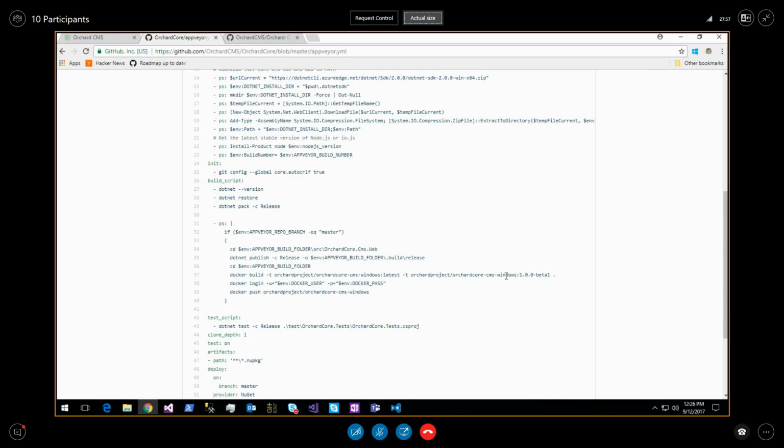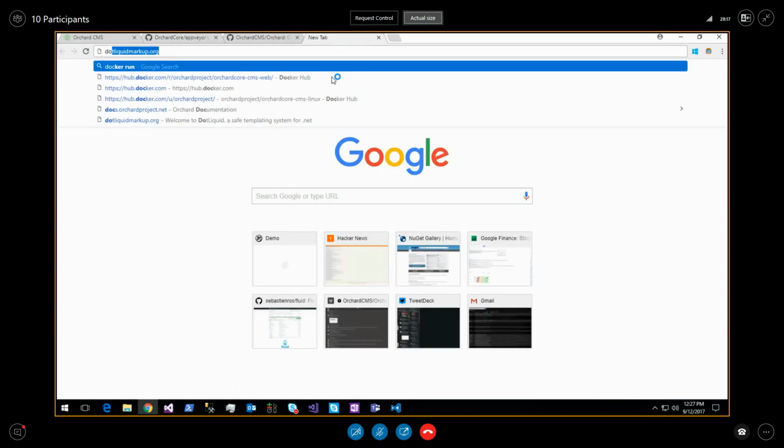For instance, .NET has many more tags like 1.0.0-beta, 1.0.1. So you can even be pinned on a specific subversion if you don't want to bump between two big subversions. So that's interesting. And they are available on Docker Hub.